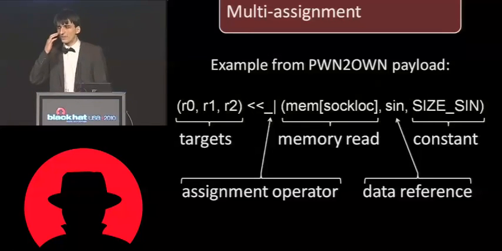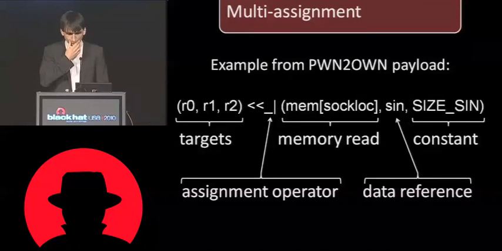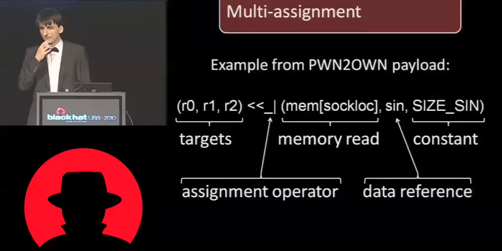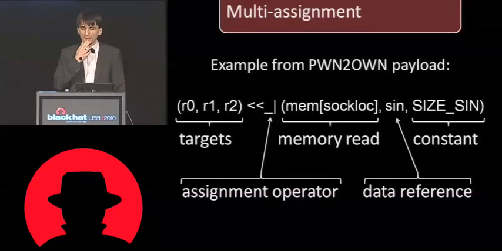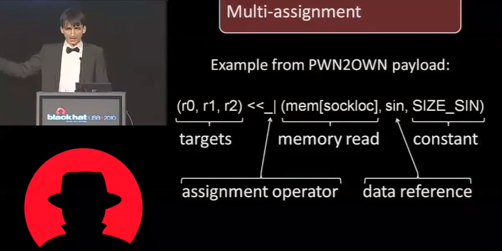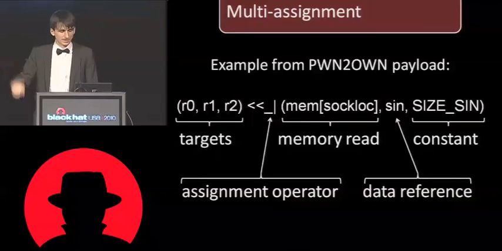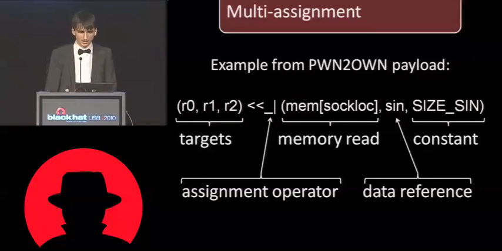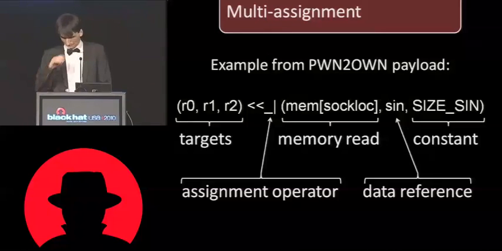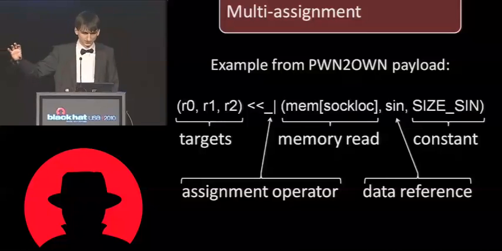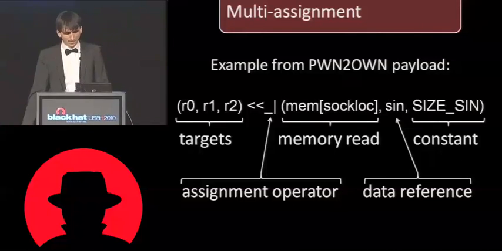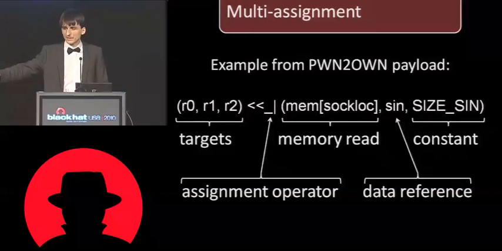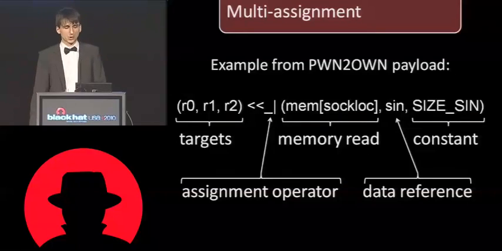So how does one of these multi-assignments look like? This is from the Pwn to Own contest. So this is the payload translated back into our language. This is just one of the statements that is in this. So the full payload you see in the white paper. So this is basically the setup that you do in the registers before you do the connect call.